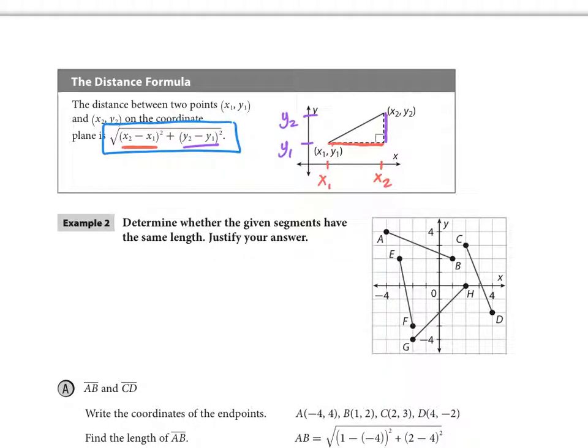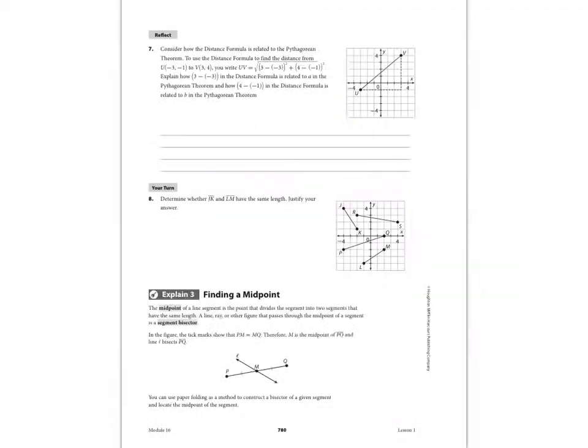So you're subtracting those. That ends up being your two short sides of your right triangle, your A and your B. You're squaring them, you're adding them together, and finally taking the square root. So that's all that's going into this. So if you feel comfortable understanding it that way, and you want to do distance using right triangles and Pythagorean theorem, you can do that instead of using the formula.